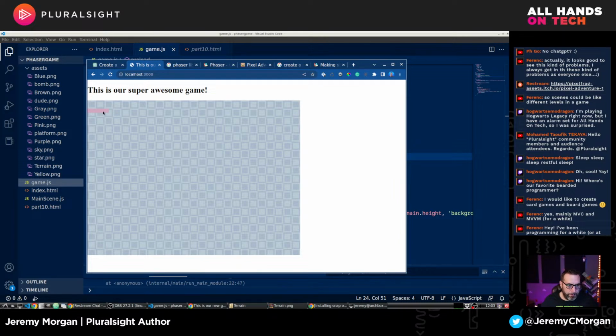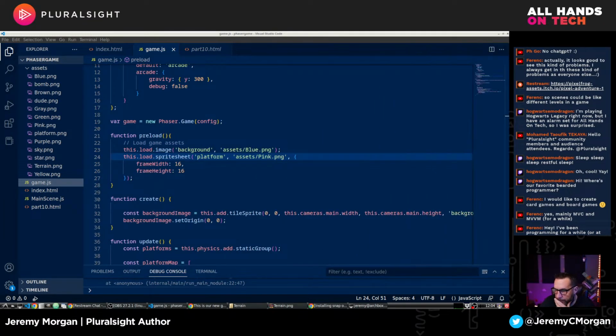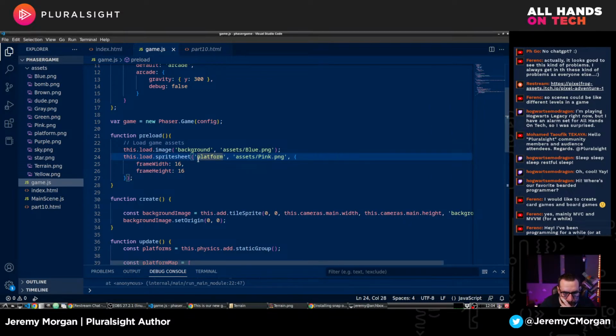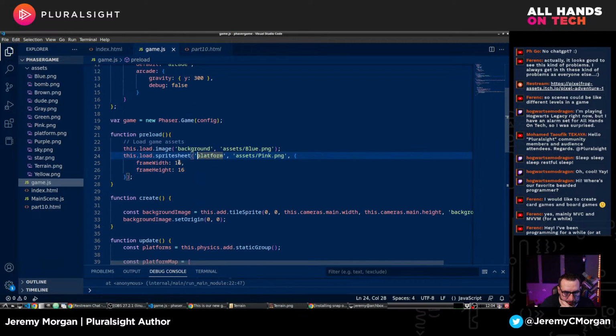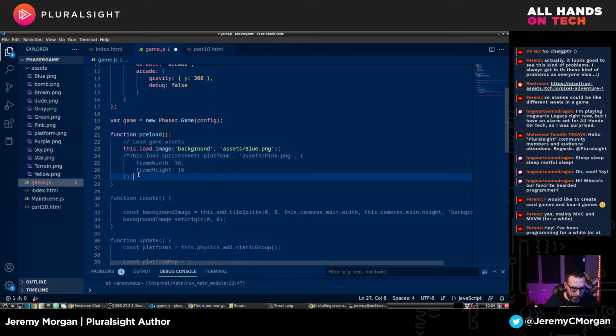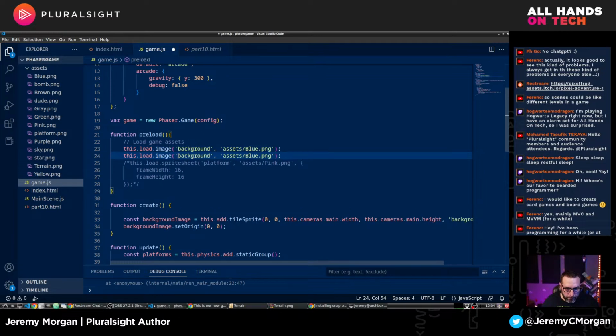Oh, see, now we have a platform here. So I'm wondering if we don't even need to use a sprite sheet for this. Even though it is loaded as a sprite sheet, we could probably load this as an image. Let's try that real quick. Platform, and this is going to be pink.